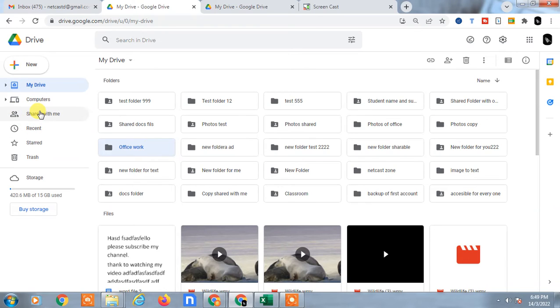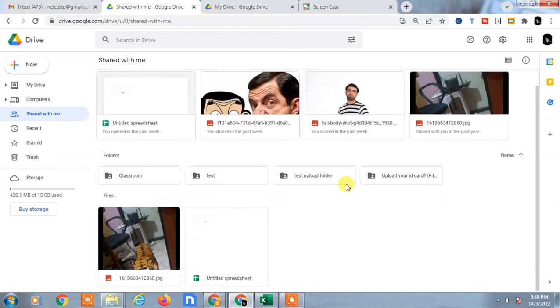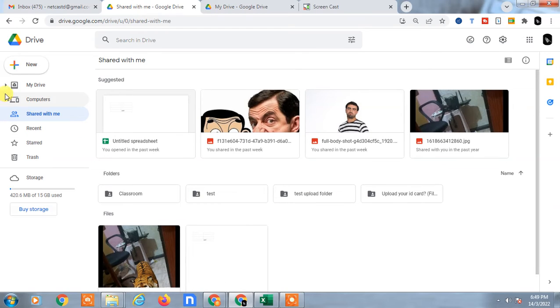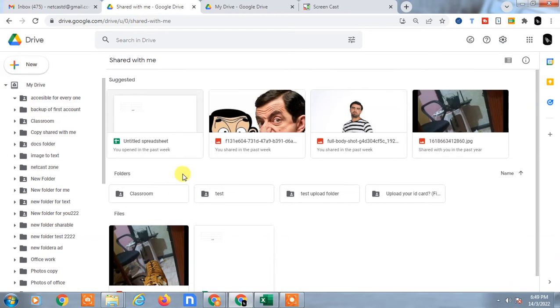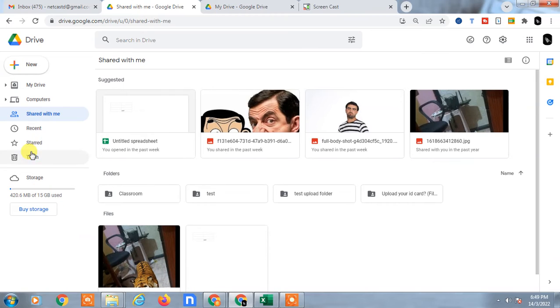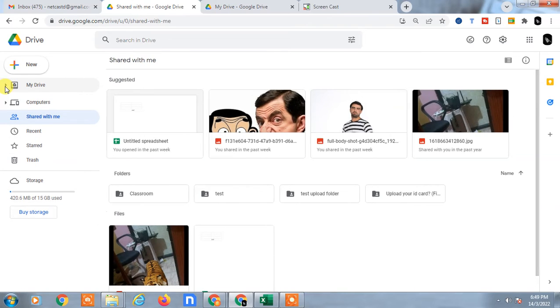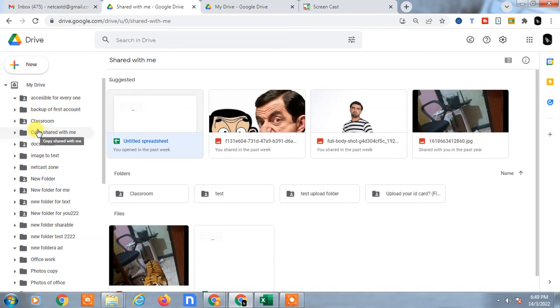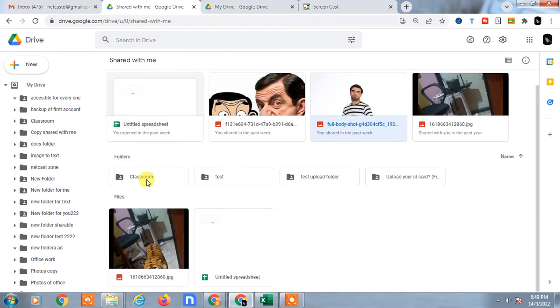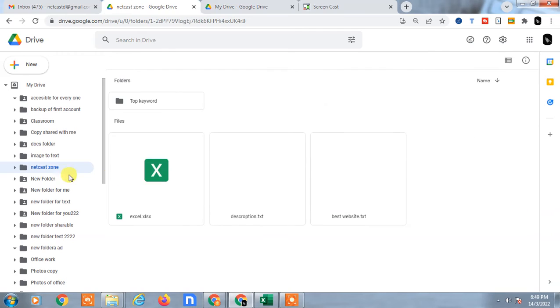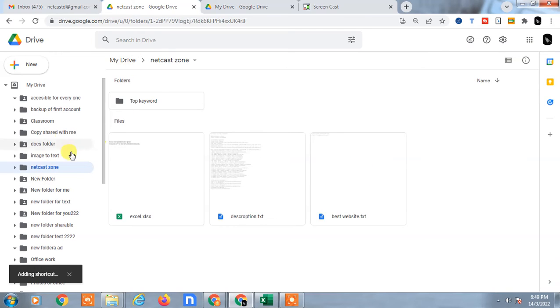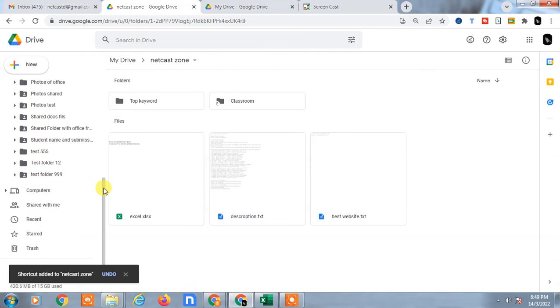Just saying. Okay, but you can move the shared file folder to My Drive. Just go to Shared with me and expand My Drive. You can just drag it, and, okay, so let me check this one. Okay, it will be moved. Okay, it has moved. You can, okay, so it is moved.